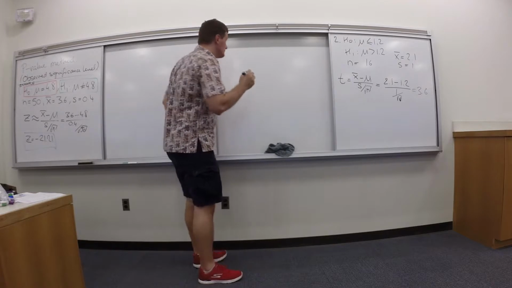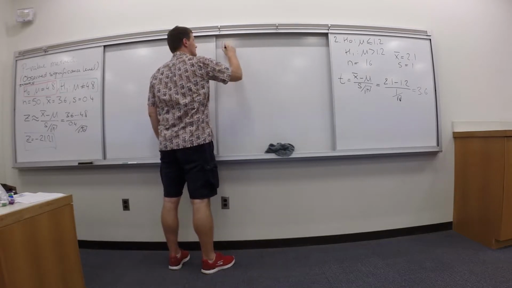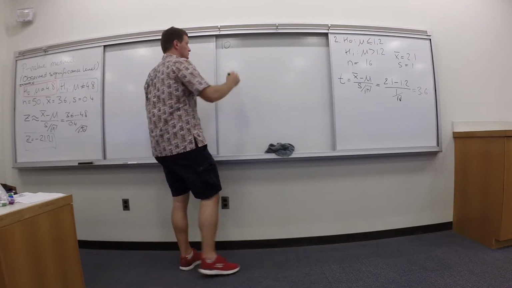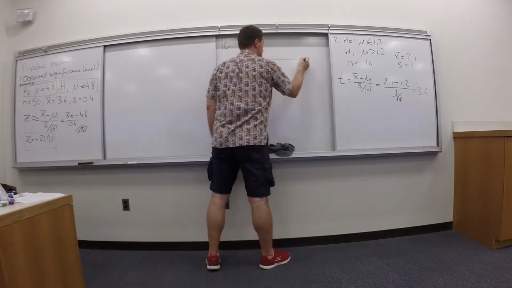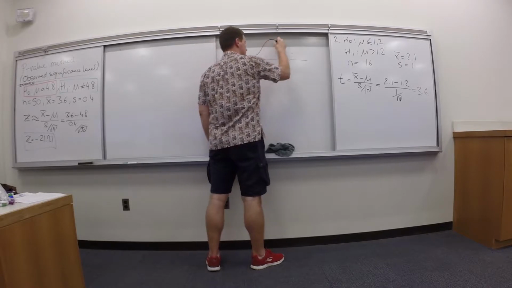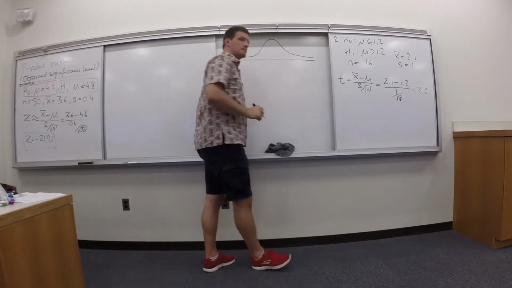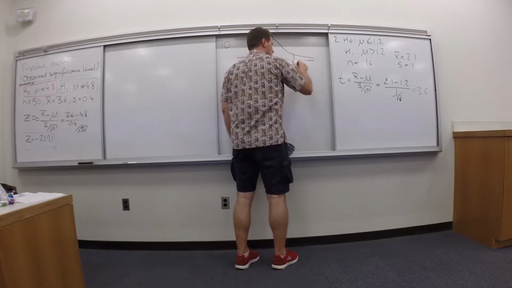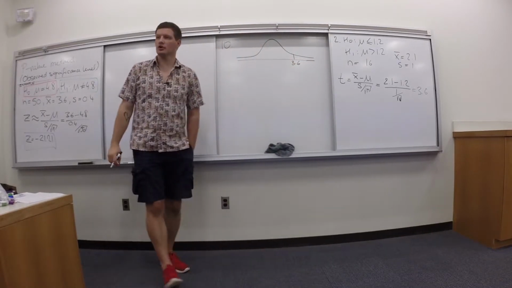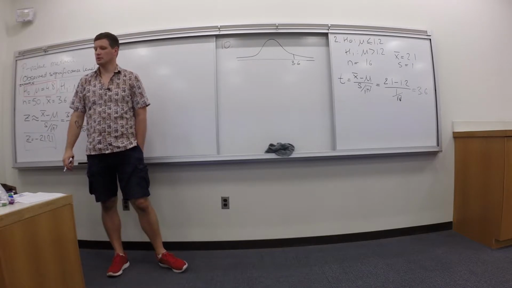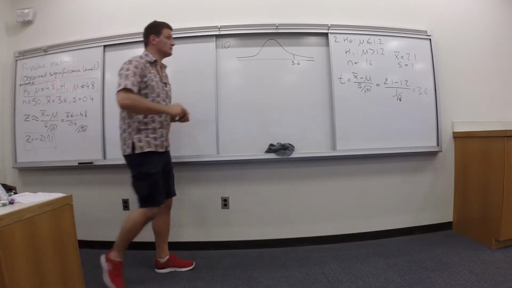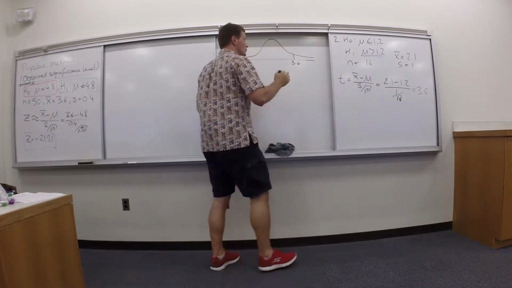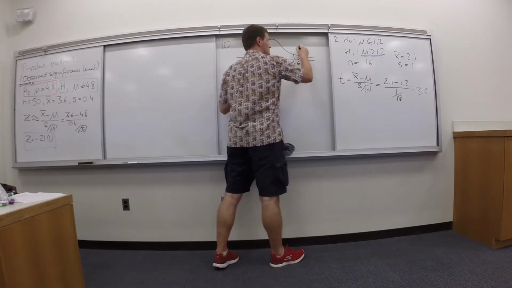Question 10. Question 10 was find the p-value. So what we do is we say, hey, and our test statistic is going to be somewhere around here. Is this a left or right or two-tail test? This is a right tail test because of this. Right? So it's a right tail test. So we are looking for this probability, that's the p-value.